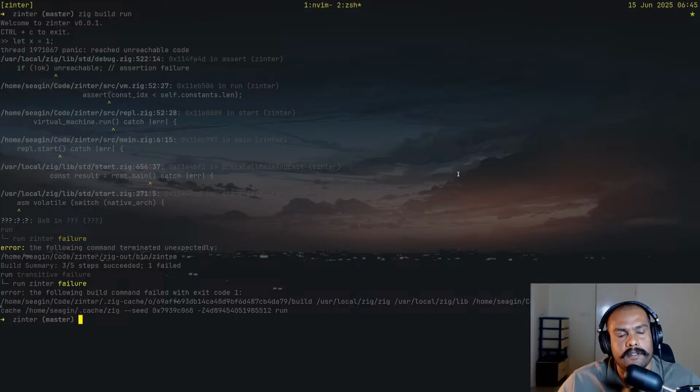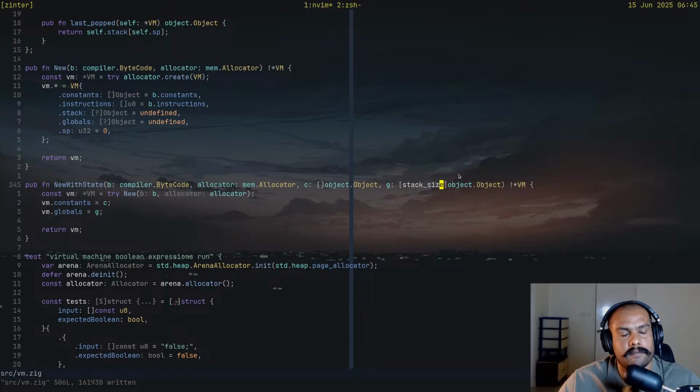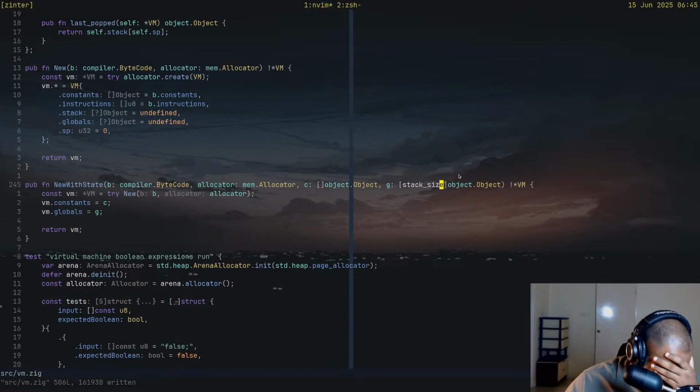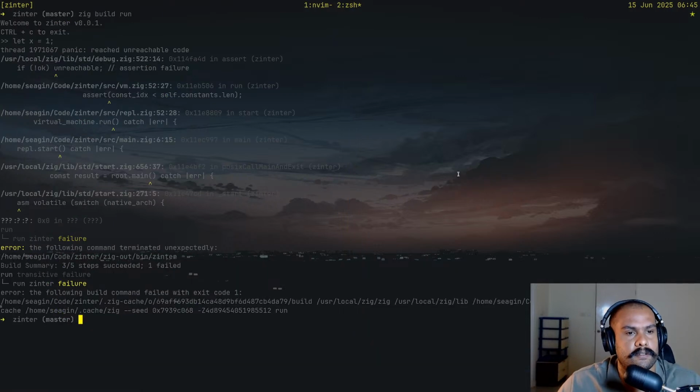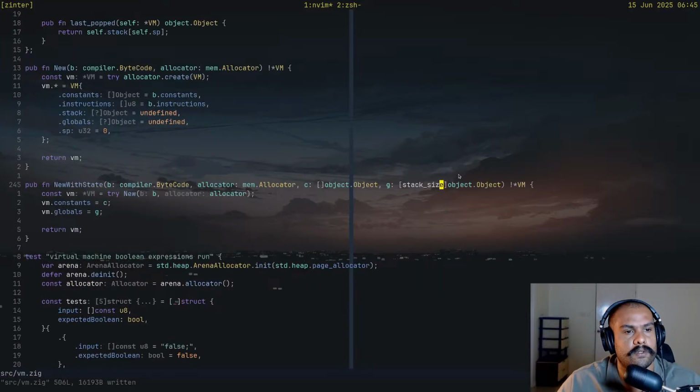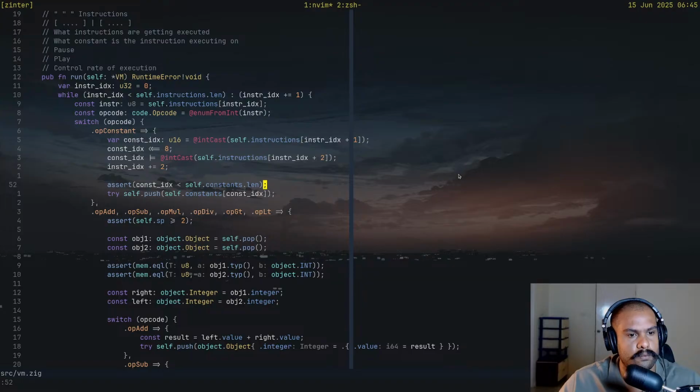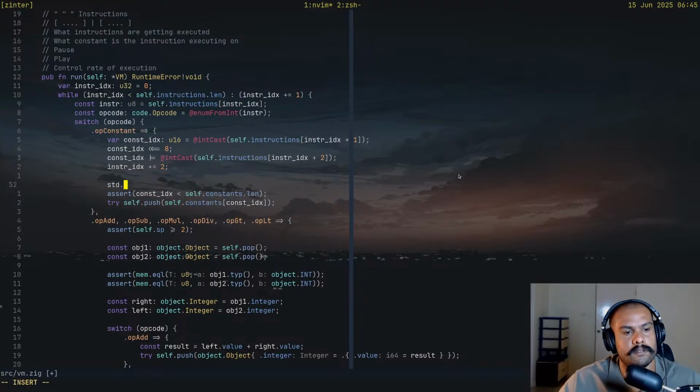Think I know why it's happening. It's because... no, I don't know why it's happening. Virtual machine, standard debug print.